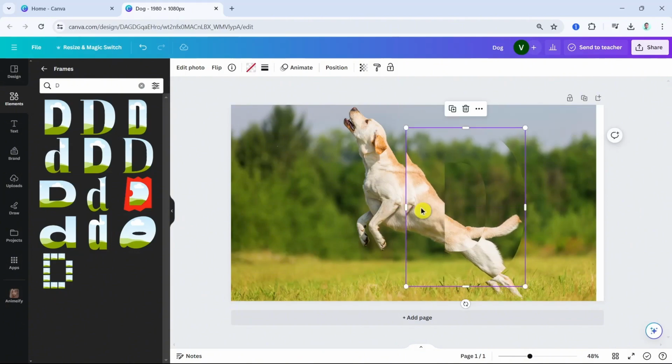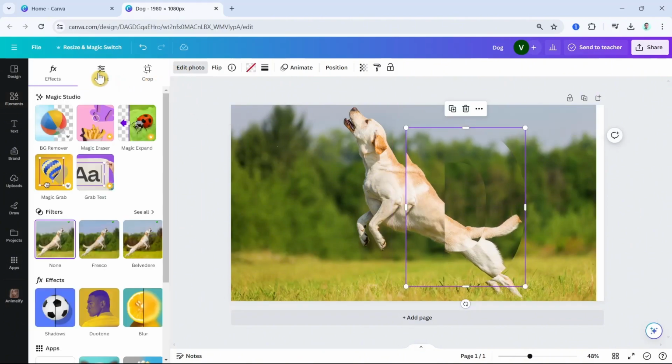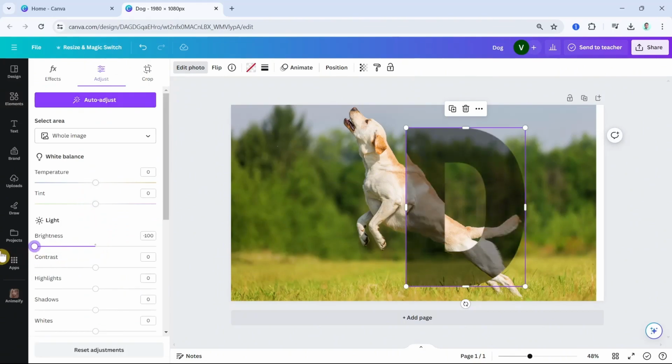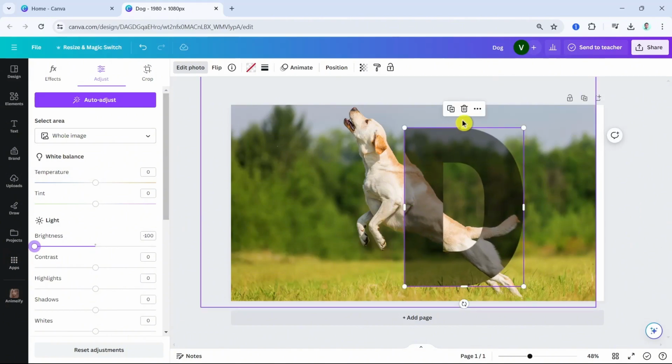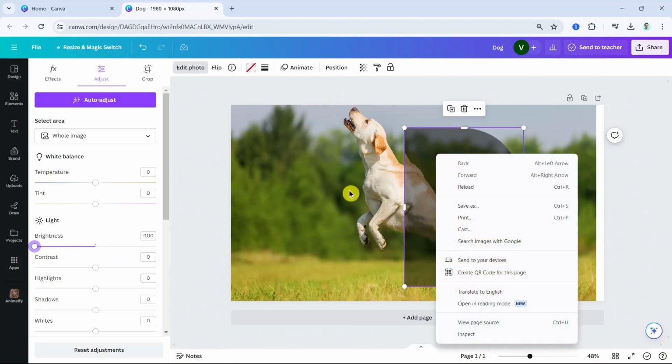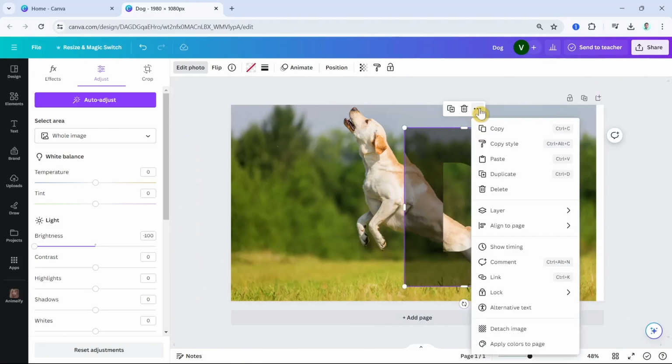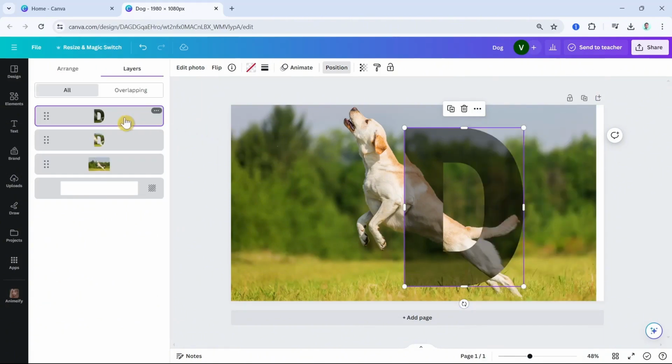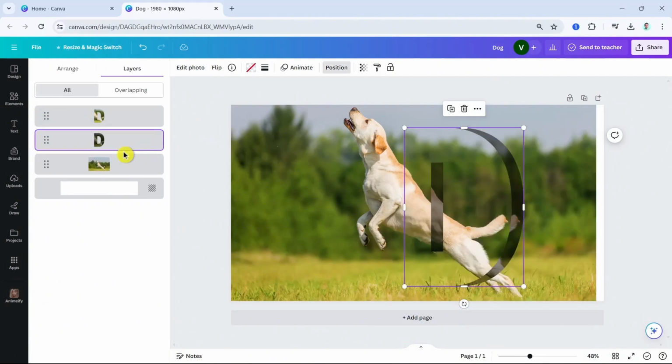This time we're going to click on the edit photo, adjust, then the brightness to -100. And then we can basically resize this one. We can go in three dots and then click on layer, show layers, and put it right over here behind the first frame.